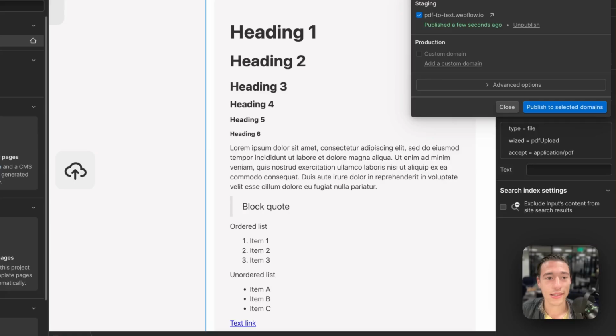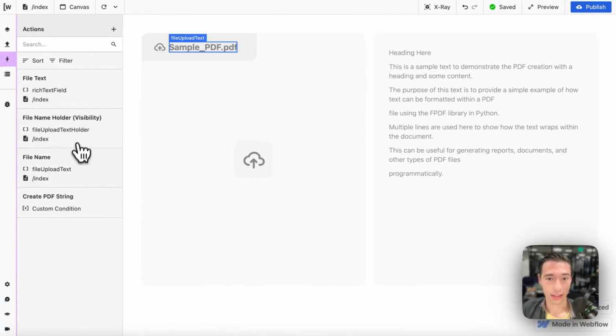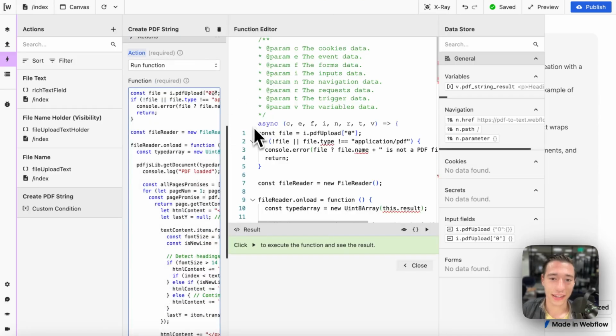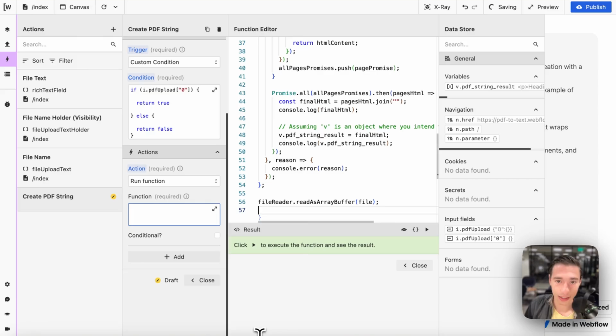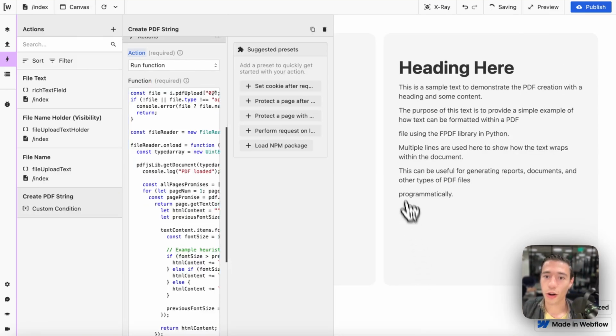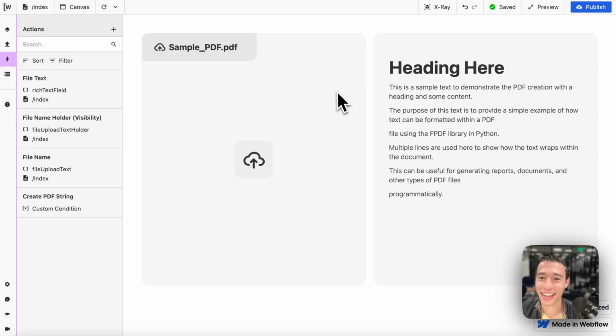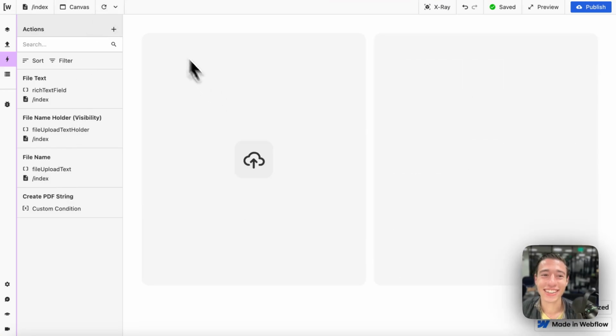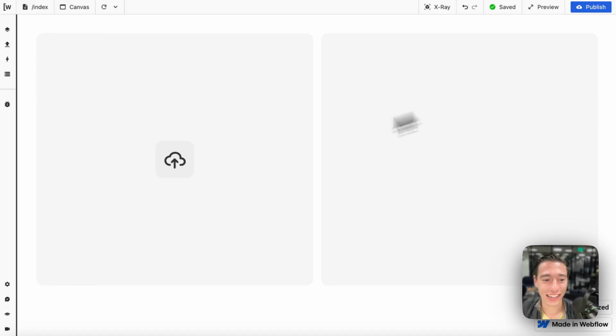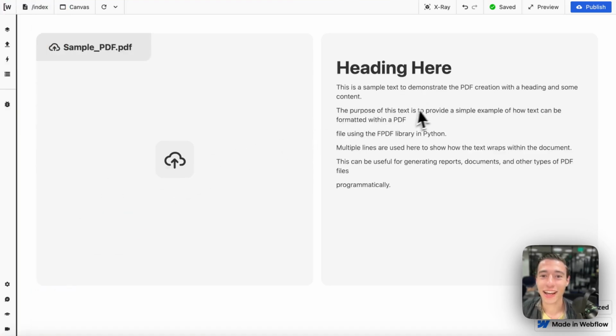Let's try and copy this. And let's go in here in this function and let's paste this in here, and oh, look at that. We got it working. Isn't that wonderful? Like, this is great. We got it working. I can upload my file in here, and I'll see the file name, and I have that file formatted. Look at that. It's working.